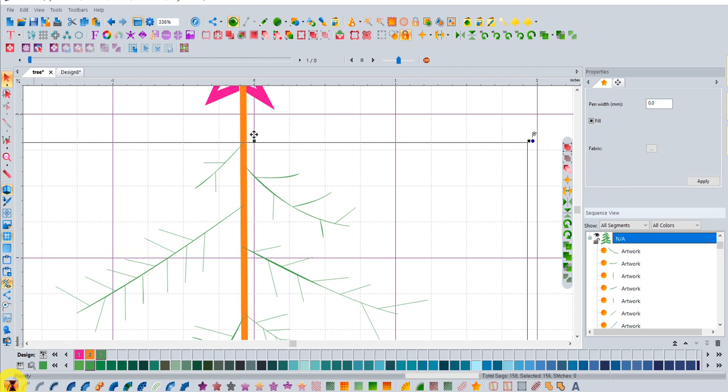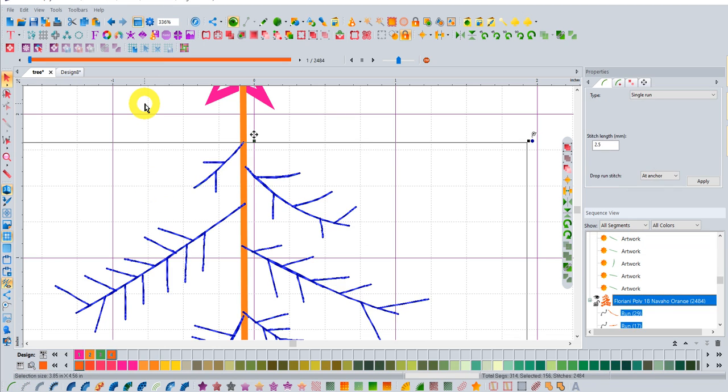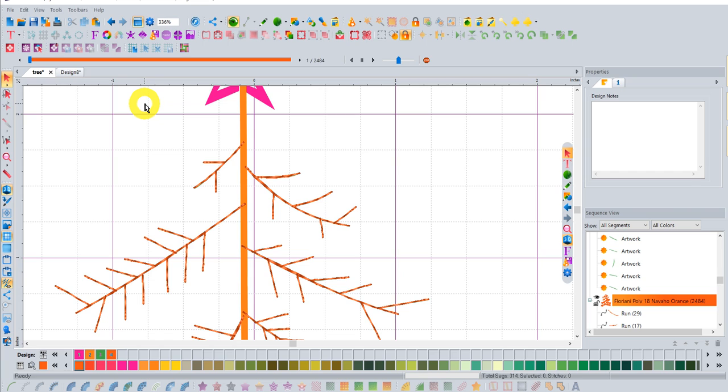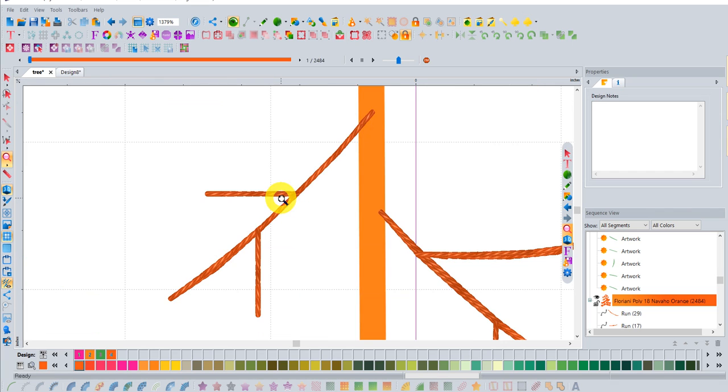Click a running stitch, and it's thinking for a minute, and there I have it. I've got my running stitch all done. Piece of cake. But what happened that I didn't like was it made some of them singles, some of them doubles, some of them triples. Some of them had teeny stitches, some of them had big stitches. So it did the best it could, but it's not as smart as my brain.